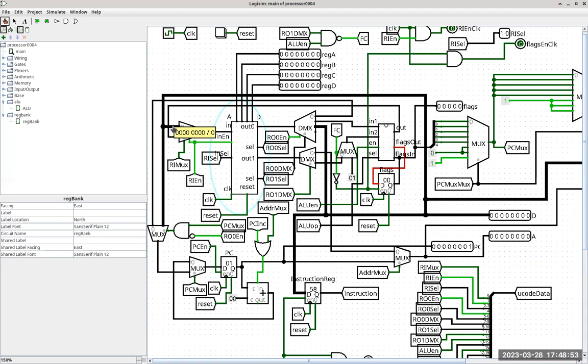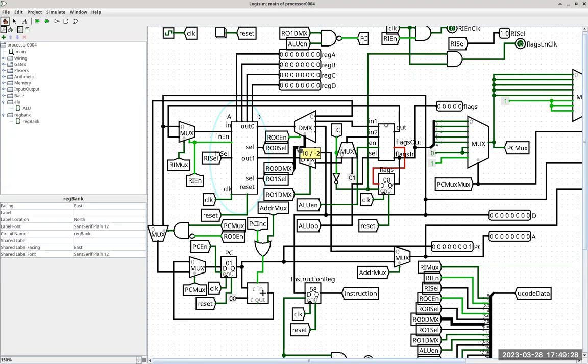So the only output other than the data port of RAM is coming out of this demultiplexer. And this demultiplexer is enabled. How do we know? Because register output zero enable is light green. So this demultiplexer is indeed enabled. Are we still doing okay so far? All right. So if it is enabled, it is possible that this output is not the one being selected. That is possible. So we want to check. So we click on this Y here, and it says 10 in binary.